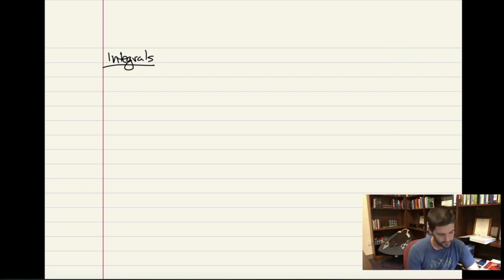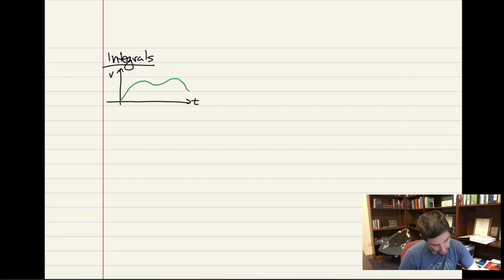The integral, which before we said is the area underneath a curve, which you can calculate by breaking the curve into a bunch of really, really tiny thin rectangles and adding up all the rectangles. So for example, if this were my velocity as a function of time, and I wanted to know, given this velocity, how can I say something about the displacement?